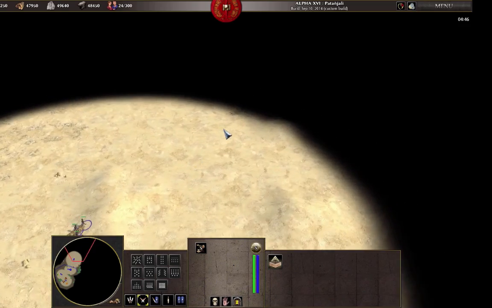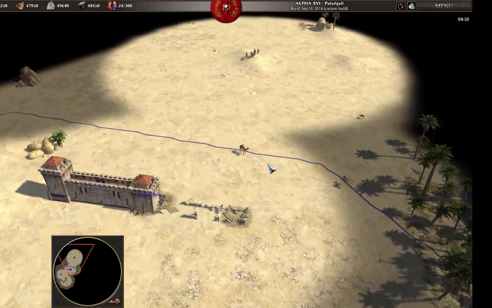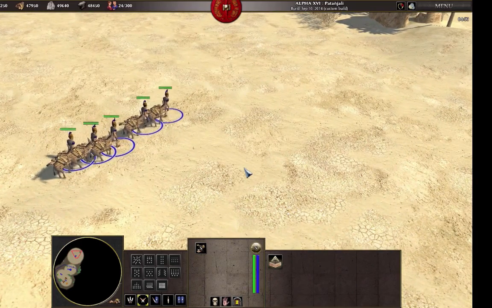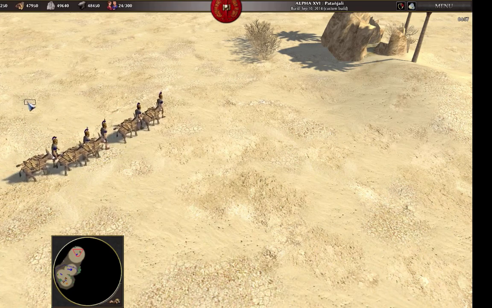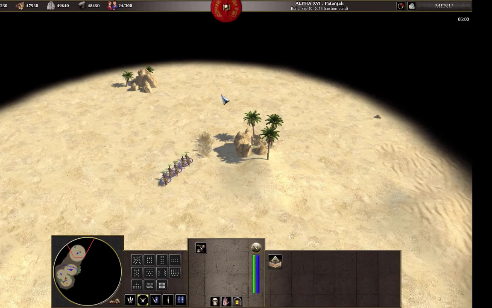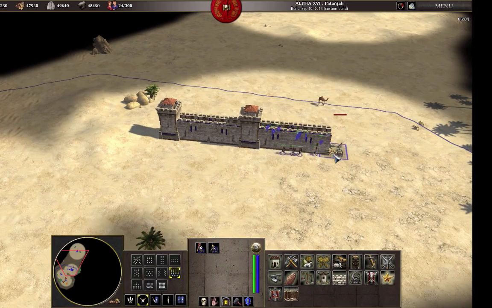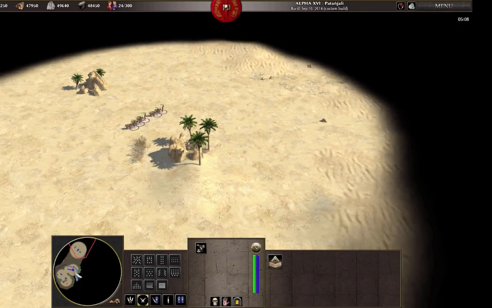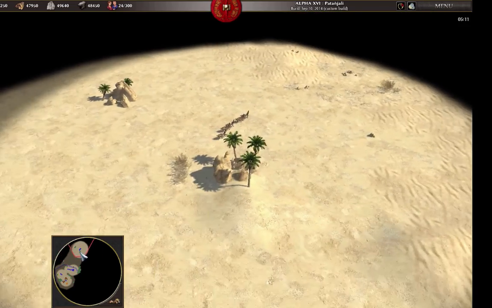I also wanted to mention that elephants are less squishy, because before they could just get wrecked pretty quick, and so they're stronger, but they also cost more. And then we also got the cavalry, well, the horses, which are more squishy, a little weaker. You can obviously upgrade them and get them stronger, but they're weaker like that.